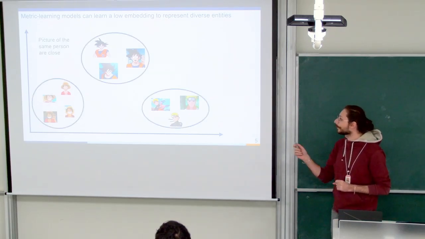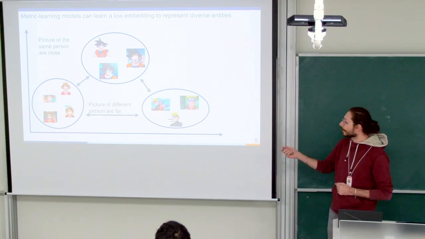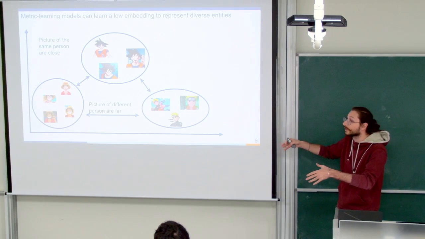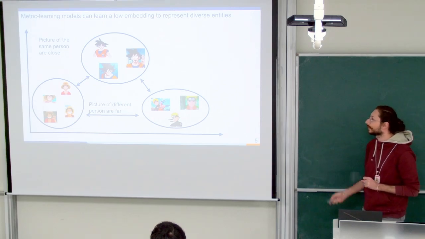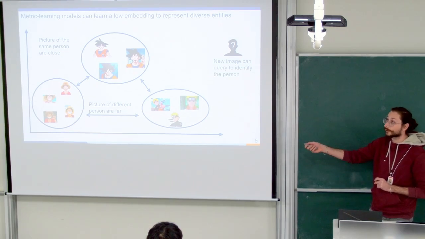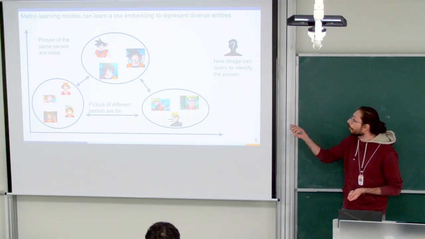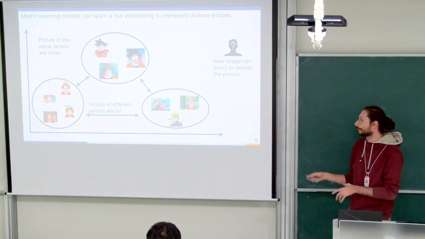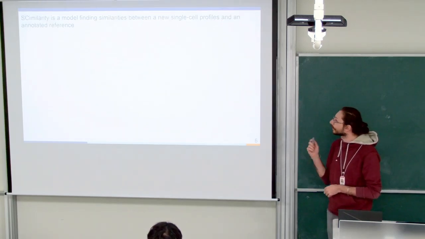What is the particularity of this embedding? First, the pictures of the same person will group together, but most importantly, pictures of different persons will be farther from each other. So what we find are clusters for one person. A nice feature of this embedding is that we can use it to formulate predictions. We can feed it a new image of a person we don't know and identify this person. Of course, this is for facial recognition, but later we will use it for cells.